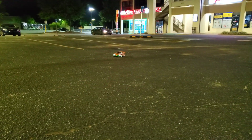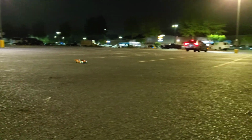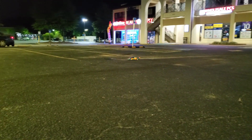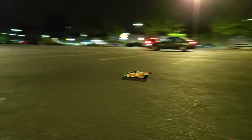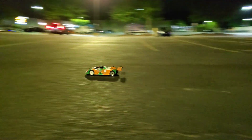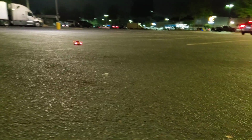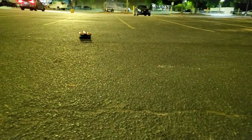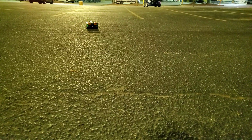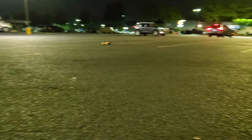I am on a different surface, so gotta watch out, some of these cars are trying to come by here. I did adjust the wing so that the wing is all the way up. I like the way those sparks go in the back of it. As you put the brakes on, you guys see that there? Let's see if we can get this, and then go forward. I know there's some additional adjustments for the lights, and I just gotta figure out what's what.